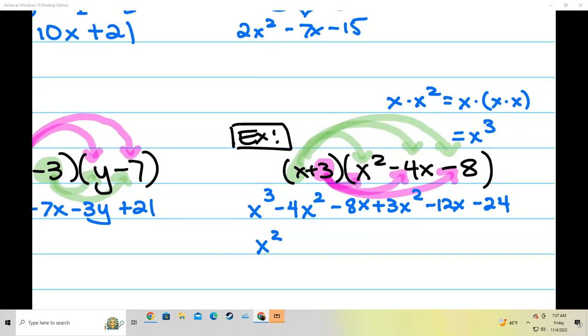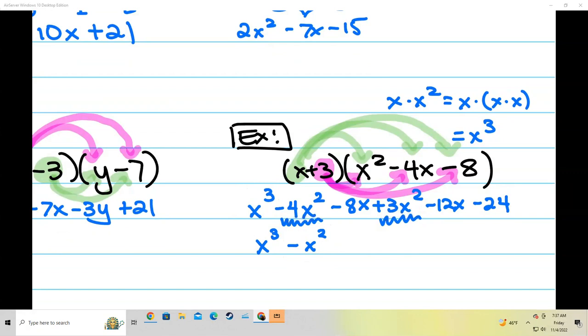As far as x squareds, I see negative 4x squareds here. This is not an x squared. This one is another x squared. So this one is going to be able to join up. I got negative 4x squareds with positive 3x squareds. If I were to combine those, it sounds like I would have negative 1x squared. But instead of saying negative 1x squared, I'm just going to say negative x squared. And I'm sorry, I just realized that I wrote x squared on the last one. That is a mistake. This should have been x cubed. Sorry for that. So I have an x cubed because it did not join up. I got a negative x squared because that joined up with these two.